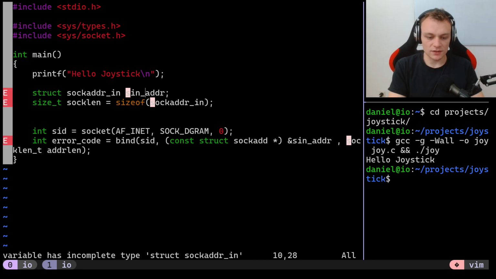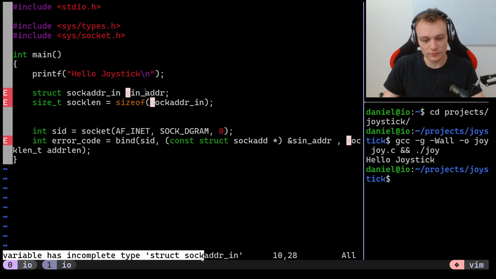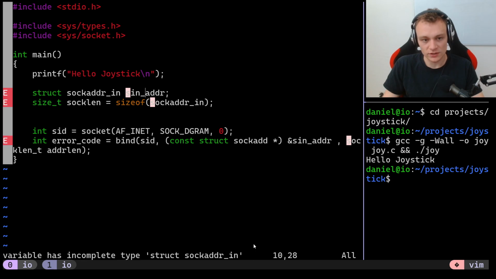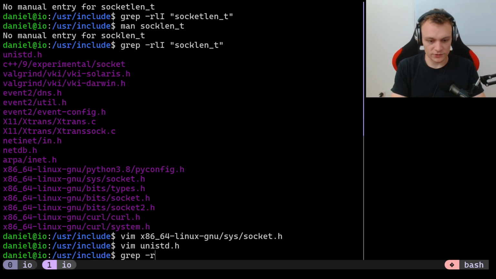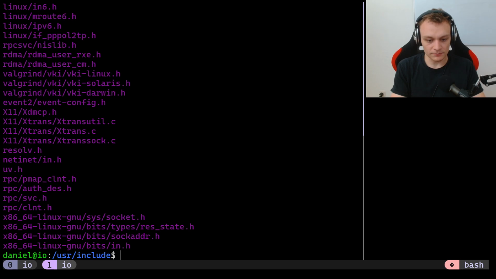And we are missing a header import because here we get this error message: variable has incomplete type, struct sockaddr_in. Why is this an incomplete type? So yeah, I would guess that a header is missing. And to find out the right header, we could just do grep -rli sockaddr_in.